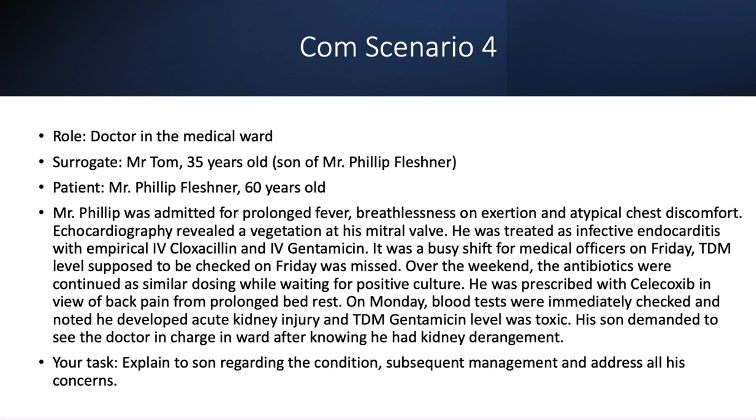I feel I want to sue the hospital. Yeah, again, Mr. Tom, I'm so sorry that you feel that way. I don't think that this is negligence at the moment. But in case you would like to sue, before that I would like you to accept our sincere apology and let me explain to you further about this condition. Will it be okay for you? Yeah, sure. But I really cannot understand how this can happen, doctor.